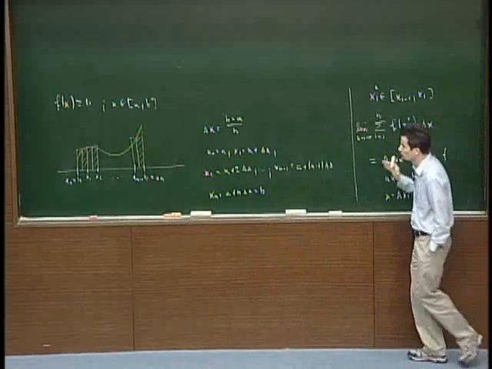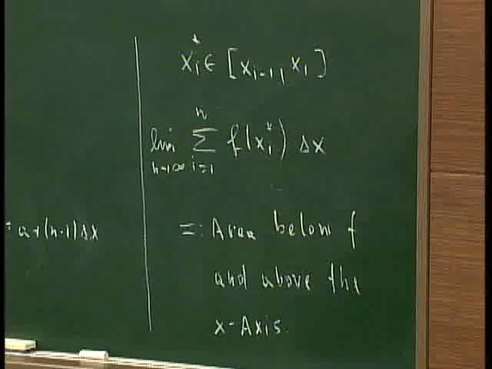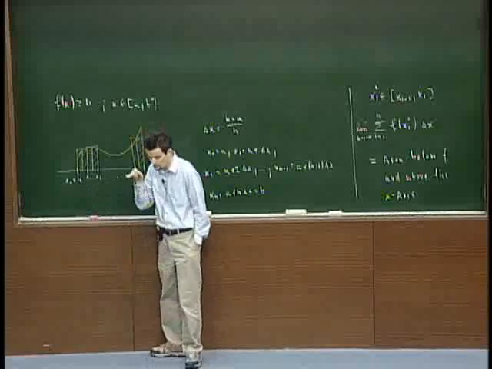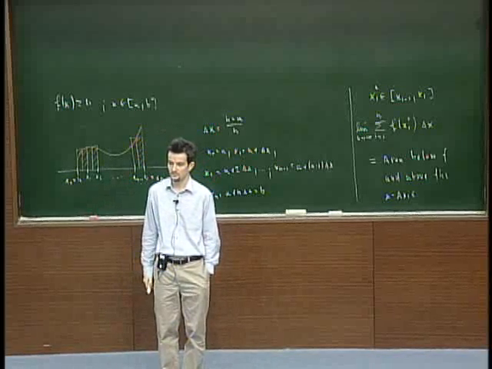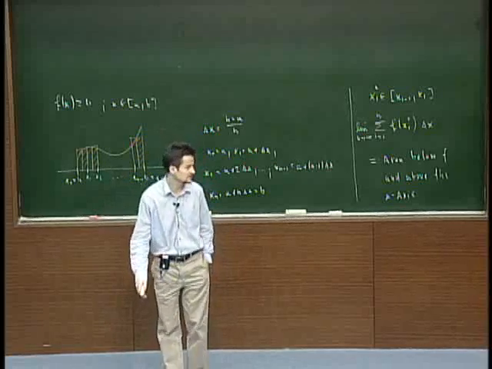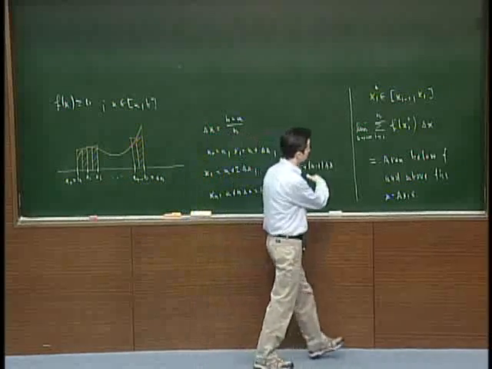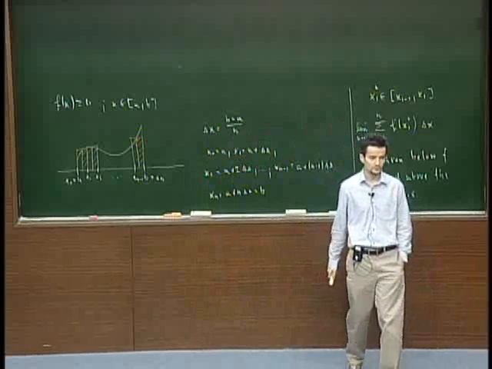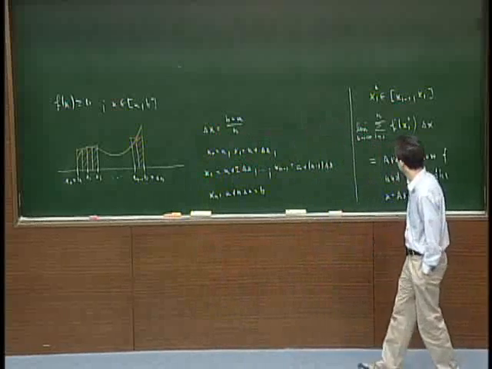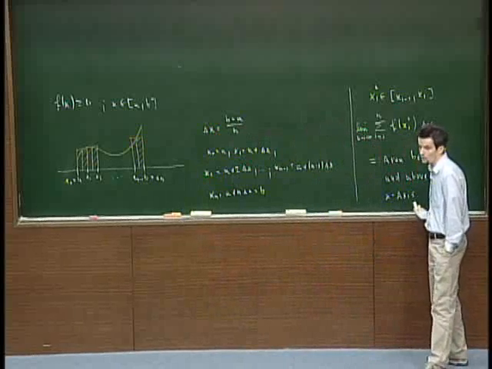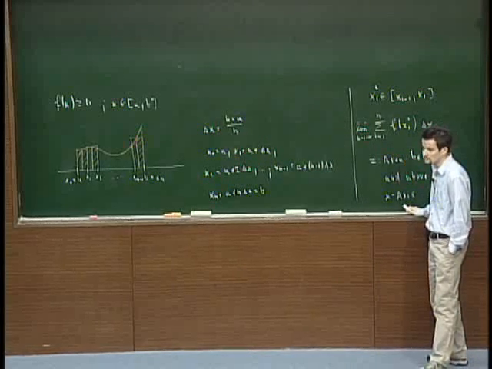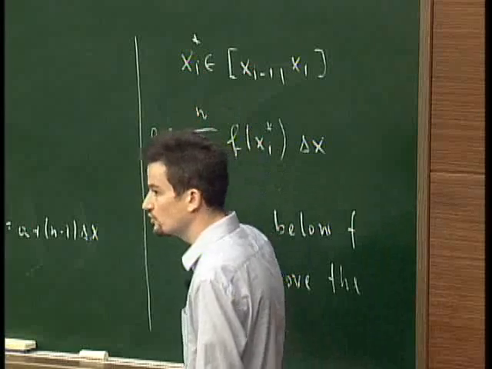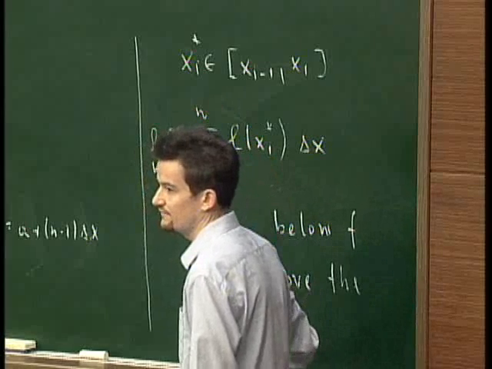Or in other words, for continuous functions which are larger or equal than 0, the area below the function and above the x-axis is defined. In our textbook, you see that for this definition the author assumes that f is a continuous function. Only for continuous functions does the author make this definition, because only for continuous functions do all those limits exist and have the same value.